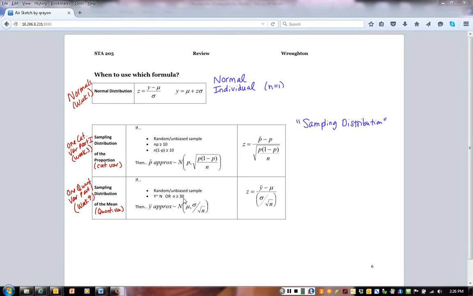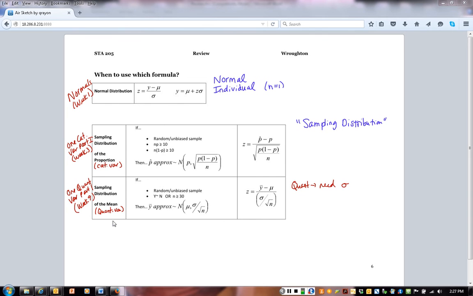Another trick with quantitative data is that we have to be given a standard deviation. So there's that symbol, which is an extra symbol that I don't have when I work with categorical data. This bottom number was our new standard deviation, that standard error that we would create, but we actually had to calculate that number. It wasn't given to us in the problem. So generally, if you're given a standard deviation in some way, you know you're working with a quantitative variable. It's one of the little test-taking tricks to help you with that as well.